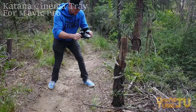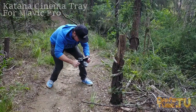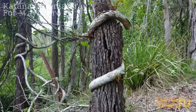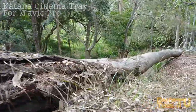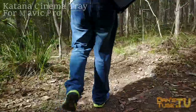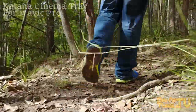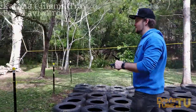The actual cinema tray itself is extremely comfortable to hold onto. You have this ergonomic design that feels great — premium materials have been used. It is still just plastic, but you have a little bit of rubber for the grips, a nice flattened out section to rest your thumbs on, and it is quite a comfortable fit. It isn't heavy at all, so you don't have to worry about lugging along extra weight when you're out filming. I was really happy with the weight, the overall design, the ergonomics, and just how this thing was designed.